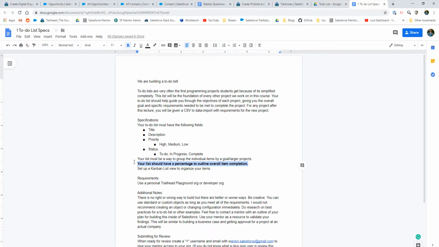But we're not looking to go into every record and change the percentage field every time. So we want that to be automated somehow, either through a formula field, process builders, flow. And since it's an overall calculation, we need something that can group them all together.